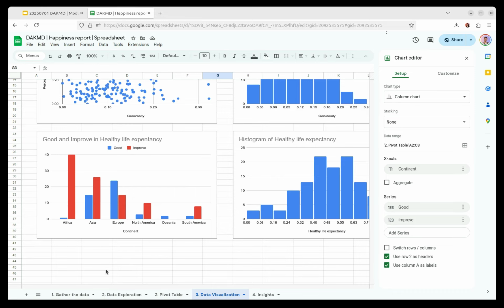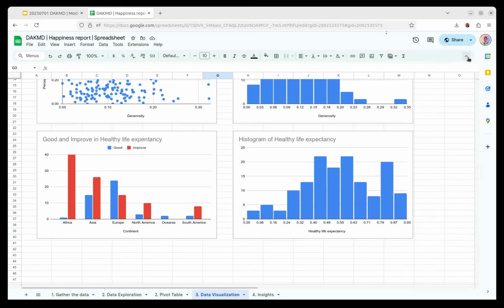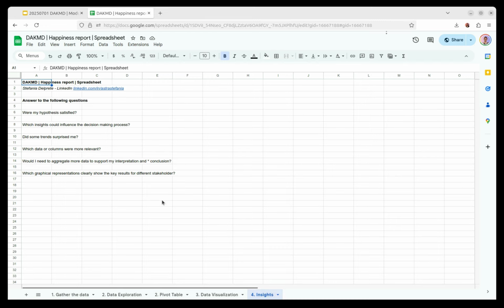So it's interesting to check the different country and different division of continents itself. So you can see that even from a little data set, we can have different insights that we can check. And that's exactly the last part, the insights.